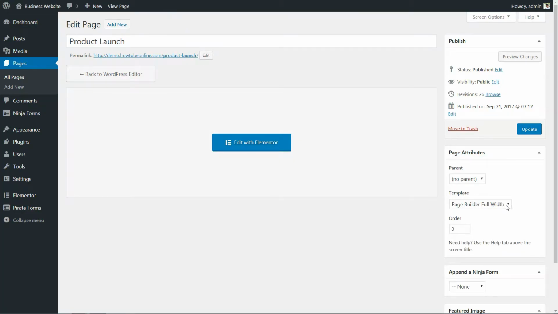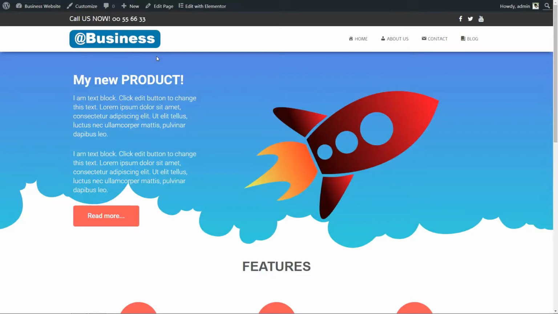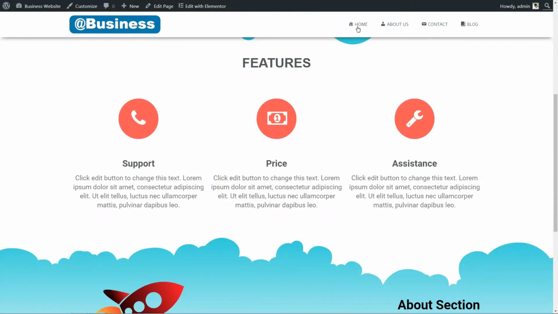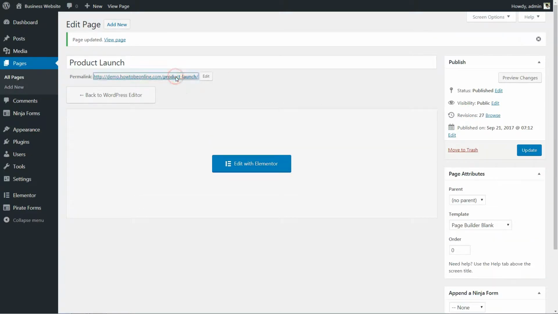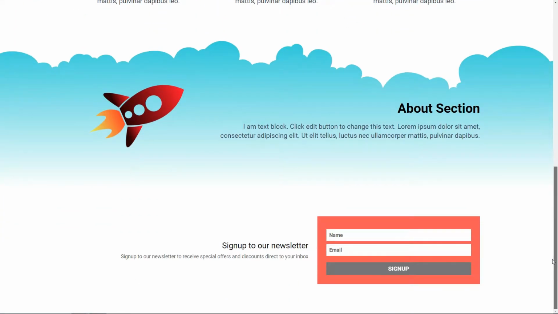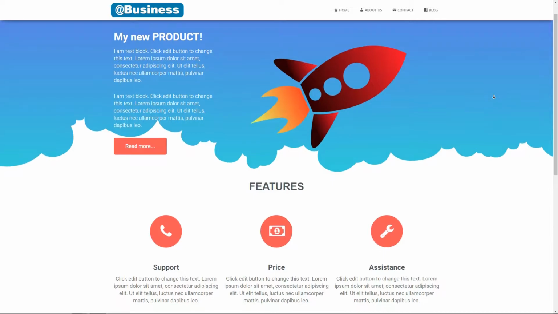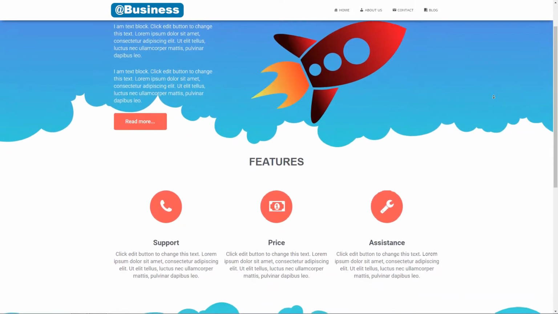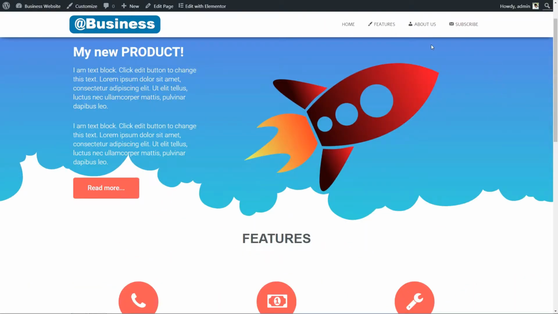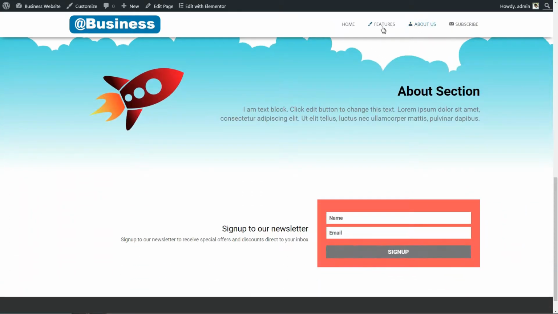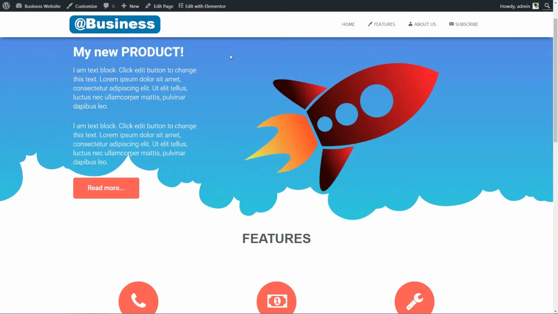With a full-width template, you can build a completely full-width landing page, but your normal WordPress header and footer are still active. And with a blank canvas, you build your page from absolute zero. Not even your WordPress header and footer appears. Both methods are a viable route to build a product launch page with Elementor, but I prefer just using a full-width template so that the navigation structure feels more cohesive across the entire site. That's what I'll be using in this video.